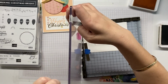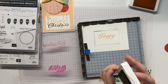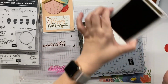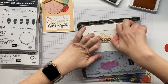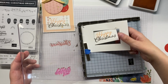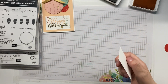So for the Christmas, I take the plate out, twist it round, because that's how I had it set up. Don't need to move the die at all, and I'm just going in with Soft Suede, one of my favorite browns in the Stampin' Up range. Just making sure we've got even pressure. Perfect. Great. So now I'm going to take this out, and as you can see from the sample, I'm just going to add a few extra stars.